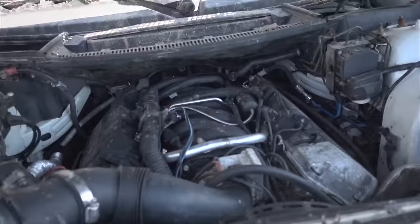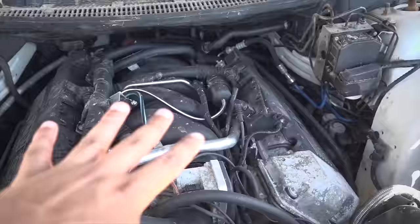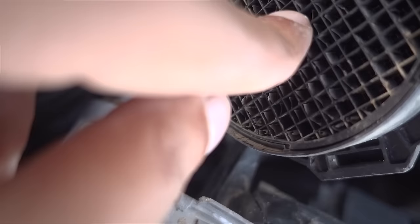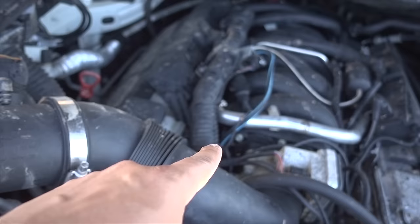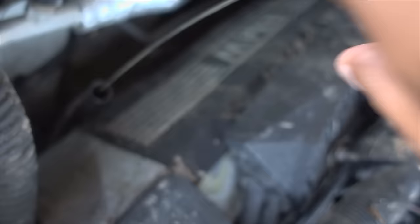And if we look in here, I did a little bit of cleaning up with the power washer, but you can still see it's really, really dirty. This was covered in mud. And I took this off and you can see that it is very, very wet in there. And it's basically gotten like sandblasted with dirt. I don't even know if that's a thing, but this engine definitely has water in it because if you take out the dipstick, you can clearly see some milkshakey goodness right there. There is a little bit of oil in there, but there's a lot of water, and that's what it looks like when water and oil mix.